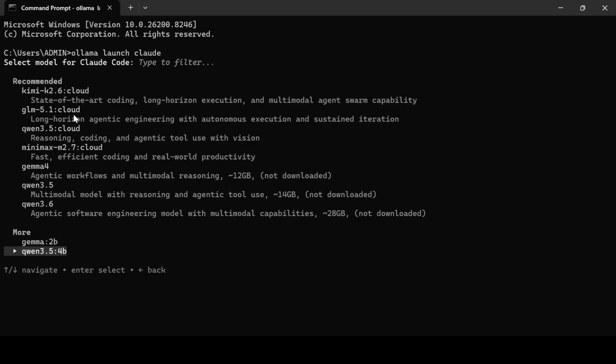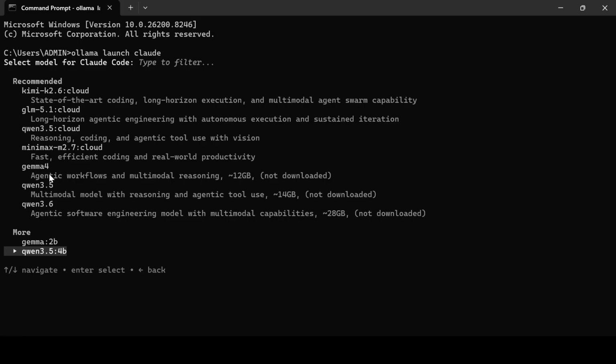Whenever we are running Claude, it is kind of a car which is working on AI, on LLMs, which are your engines, right? To make sure that your car is working without any problem, your engine, which means your LLM, should be good enough, right? This is just an analogy. So if your LLM is very good, you won't face any problem with running Claude. But as such, these are very, very small, so I'm pretty much sure that it is not going to give me an answer for at least 15-20 minutes, right?